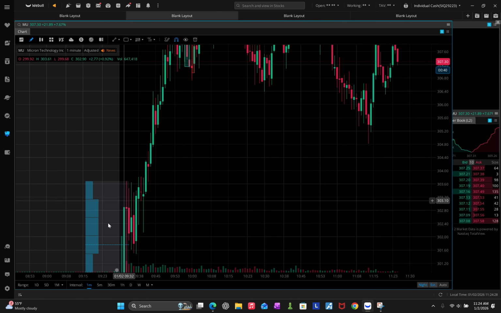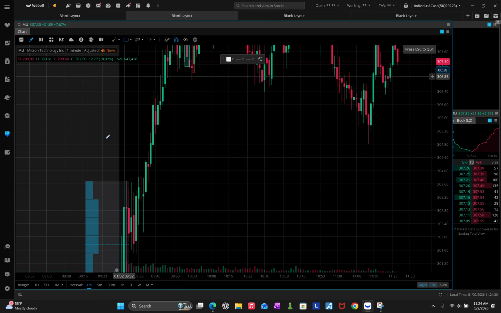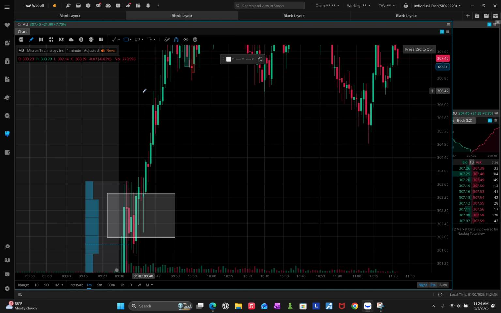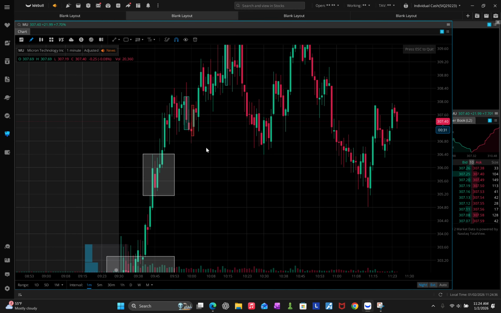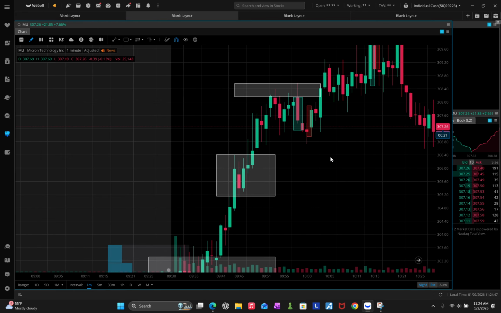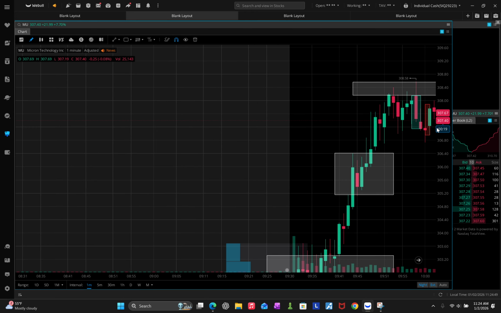As you guys can see, we have a period of consolidation right here. Period of consolidation, right? And then right here, we were having a third period of consolidation. So what I was looking at at this point is you see these wicks right here. It was having trouble breaking above 308 and staying above. So I had ended up shorting this.